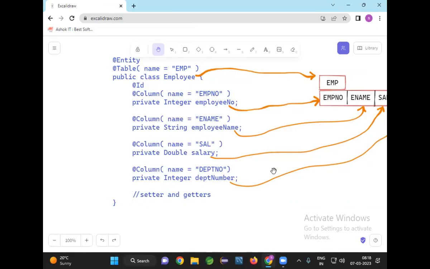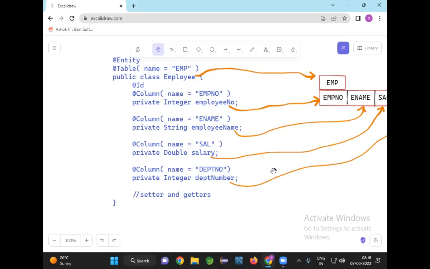That is the question. In this example, we have 4 variables in the Employee class and 4 columns in the EMP table. Numbers are matching.